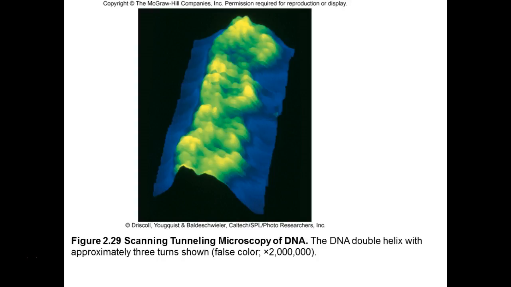These are the really cool microscopes that I haven't seen yet, the more advanced ones where we can see down to the atomic level. The scanning tunneling ones that use atomic force. And again, this image has been colored to help visualize the different parts. So this is actually DNA. You see the double helix? Right? It's approximately 3 turns.